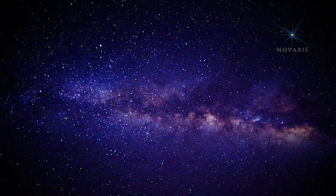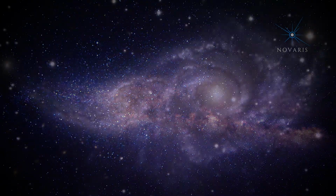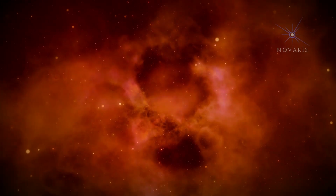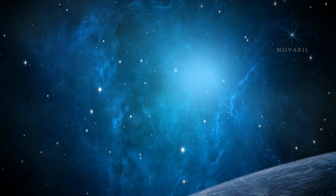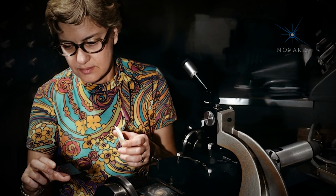The James Webb Space Telescope very nearly never launched. The project began in 1996. Its original estimated cost was $500 million. Its launch date was 2007. By the time it finally lifted off in 2021, it had cost $10 billion and taken 25 years to build. It had survived 17 budget crises, 3 near cancellations by the United States Congress, and a catastrophic testing failure in 2018 that required a complete reassessment of the launch schedule.